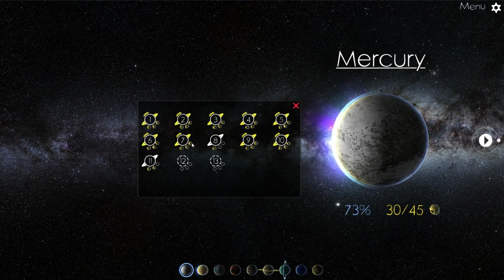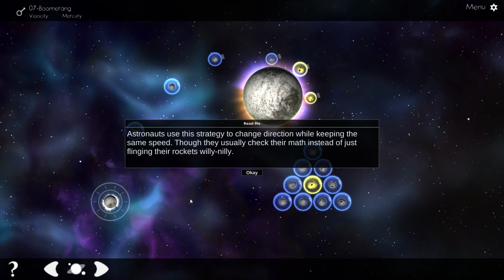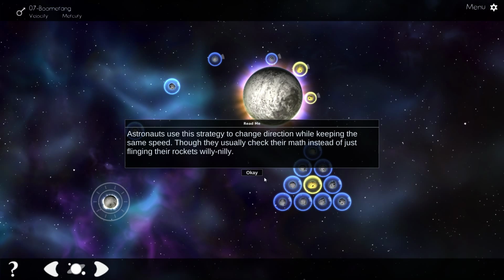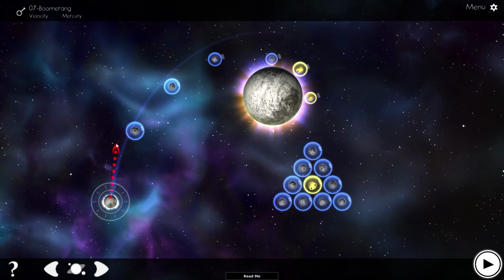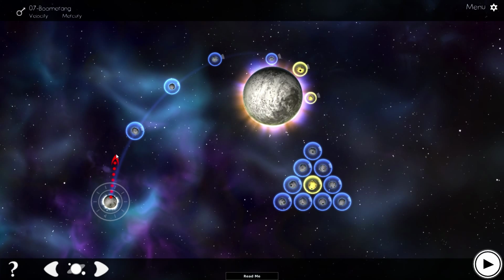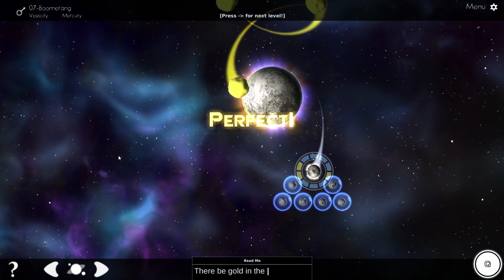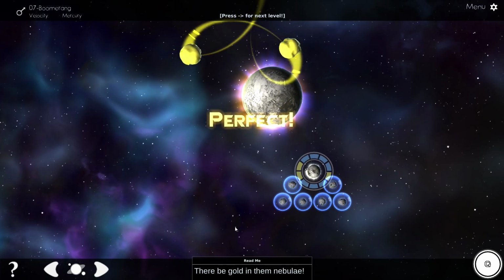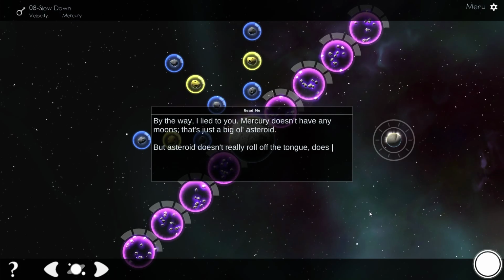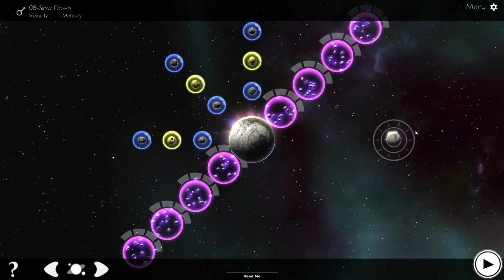We'll go a little further on, so we'll go to 7. And it starts to show you how it gets a bit more difficult, so this is basically saying astronauts use this strategy to change direction whilst keeping the same speed. So basically what it's wanting us to do is arc around here, I believe. But as we take on more weight from these... Nope, that was actually perfect. Okay, well, I'm better than I thought. They're gold in them nebulas, indeed. So this level I've not perfected yet. And you're kind of getting the basis of the idea of what's going on. So we're basically looking to solve these puzzles by sending our celestial body around in several ways.